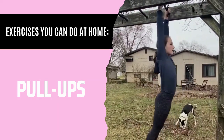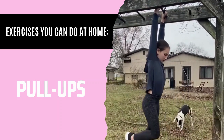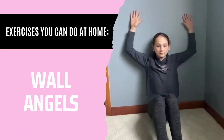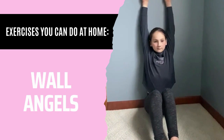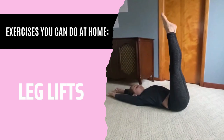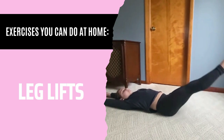Next are pull-ups. Pull-ups are hard, but try to do them without swinging. It's okay if you can't do them by yourself yet — you can have someone assist you. Arch hollows are next — it's pretty much exactly what it sounds like. Wall angels are great for shoulder flexibility; try to press your shoulders and your arms against the wall. And the last one would be leg lifts. Remember, consistency is key — doing these every day will give you the best results, and doing them every once in a while probably won't do a whole lot for you.